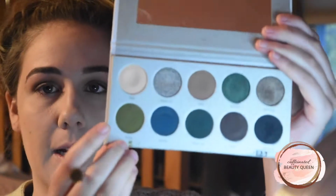Now I'm going to go in with a Luxie 229 tapered blending brush with the shade Potion here, and just start packing this in also in the crease, keeping it kind of low, just starting to add a little bit of color to the look.